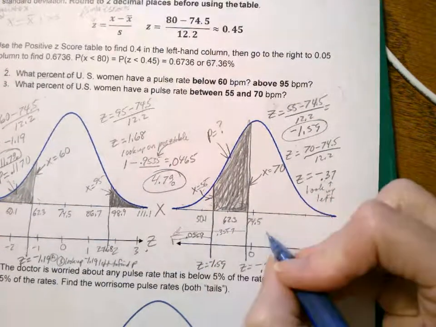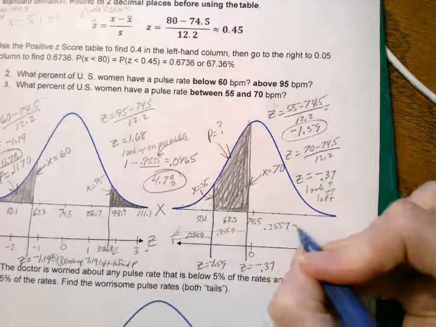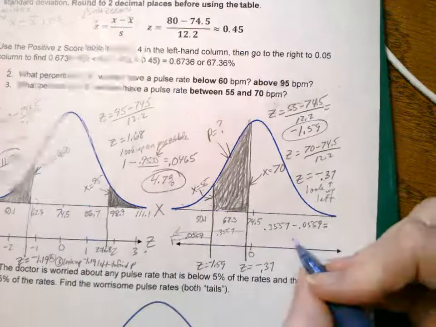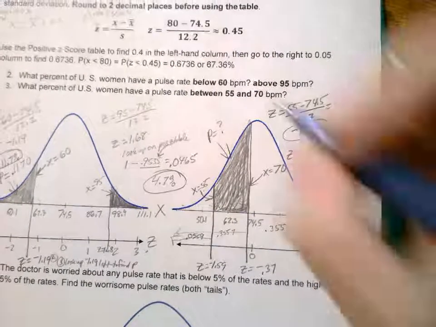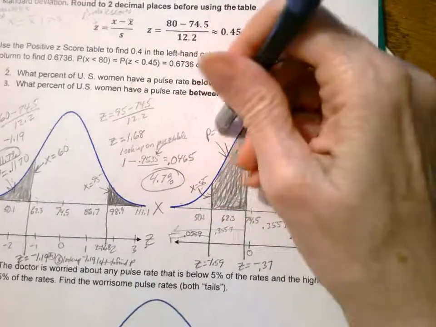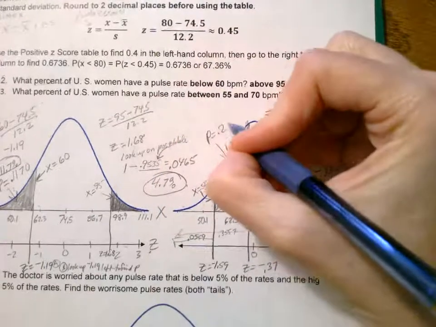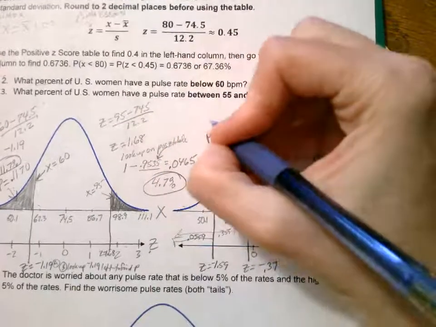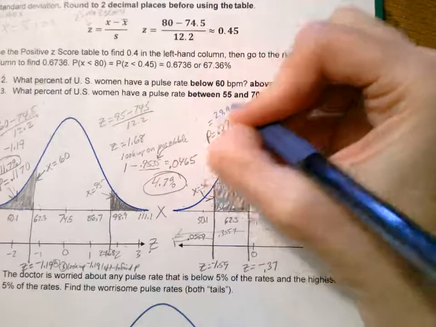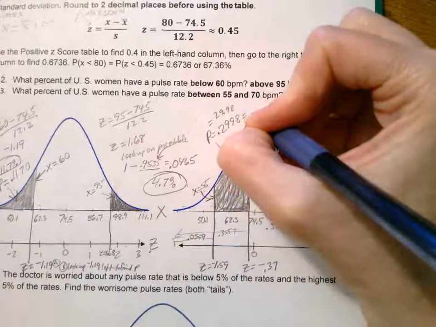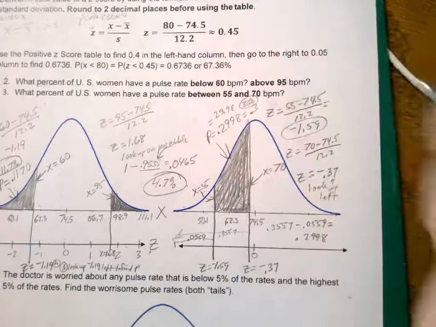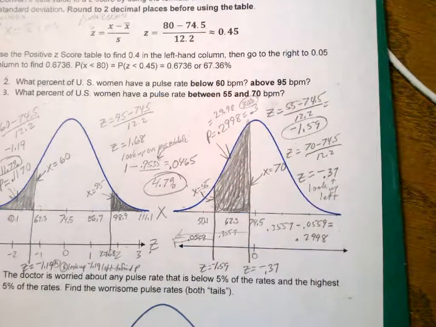All right, so this is from here to here. This is all the way over, so it's this minus 0.0559, which is going to be 0.2998. If you're making a percent to 4 decimals, 2998. If you're making it to 3, this is the same as 0.3 because all these rounded up move over. So this is 30% for that one there.